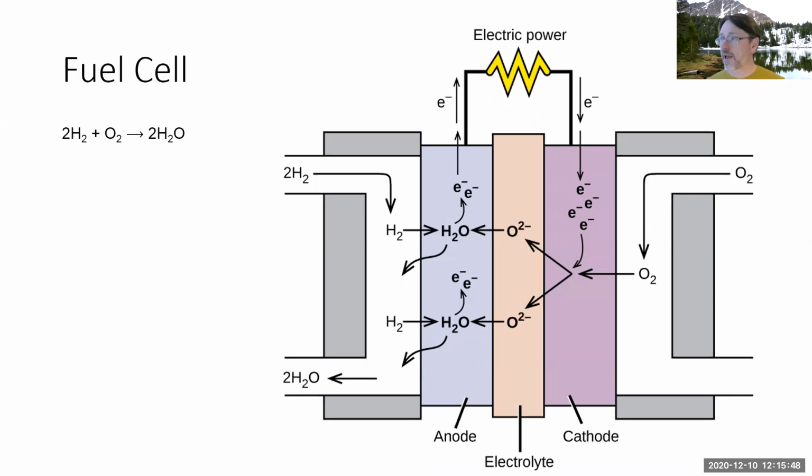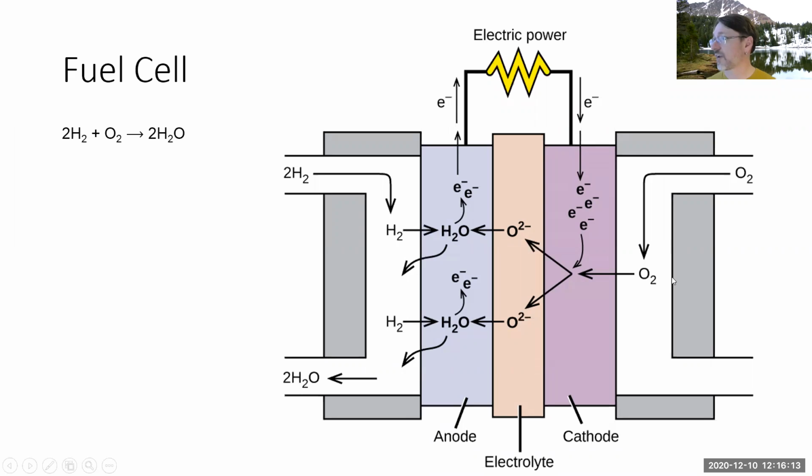And so there has been for a while quite a bit of a push to try to get fuel cells into automobiles. The problem with that is that you would need to have ways to have a compressed tank of hydrogen and a compressed tank of oxygen. And imagine what's going to happen at that point if you have an auto accident. You now have a recipe for an explosion.